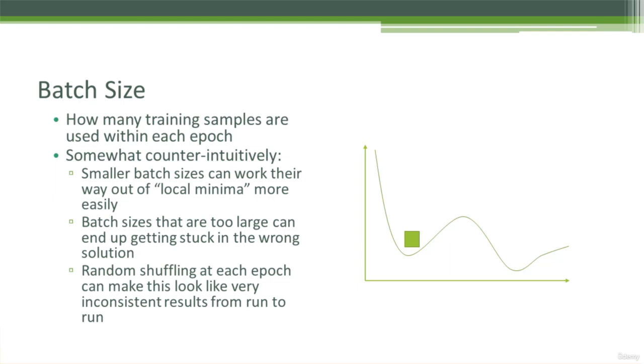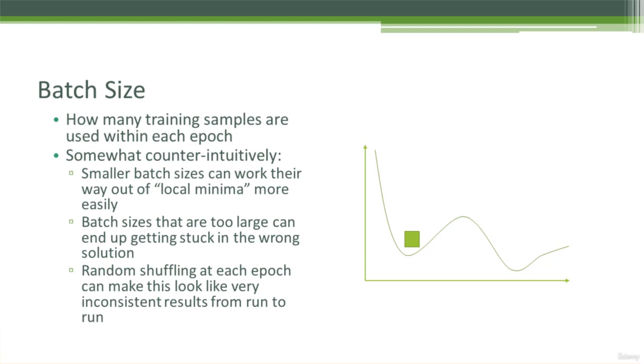Now, hammer this into your heads, guys, because it's kind of counterintuitive. You would think that a large batch size would be a good thing, right? The more data, the better. But no, that's not how it ends up working. It turns out that if you have a small batch size, it has a better ability to work its way out of what we call local minima. So in this example here, you can see that we have a minima here, sort of a dip in the graph, where we have a pretty good, nice low loss function value. What we're trying to optimize for is pretty good here. But there's a risk during gradient descent that we get stuck in that local minima, when in fact the better solution is over here somewhere. So we want to make sure that during the process of gradient descent, we have some ability to wiggle our way out of this and find that better solution.